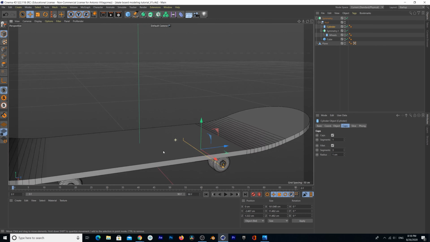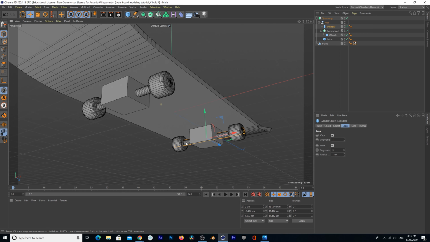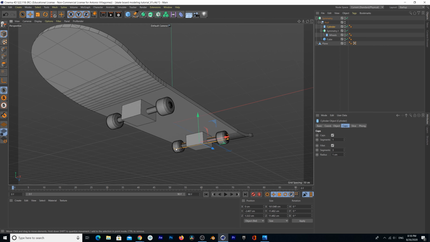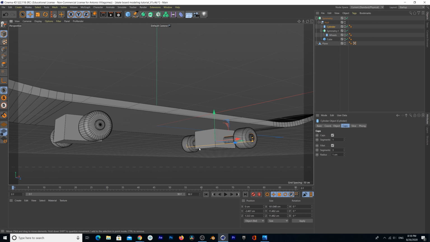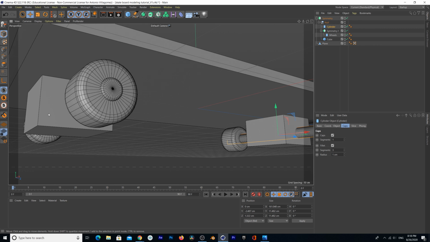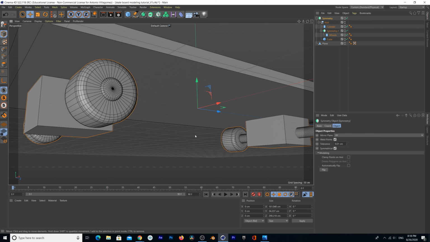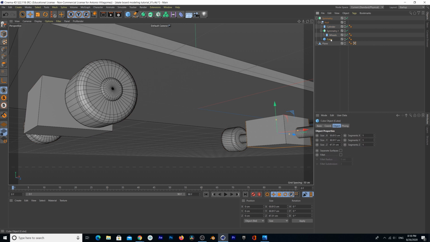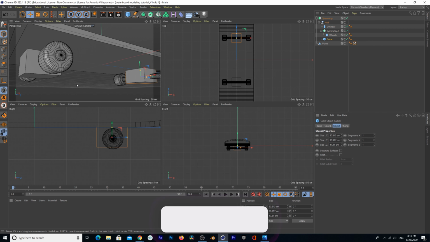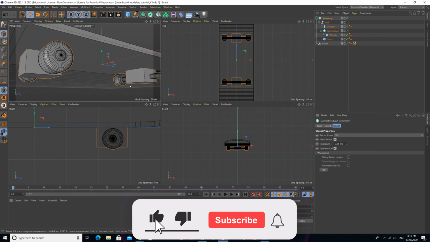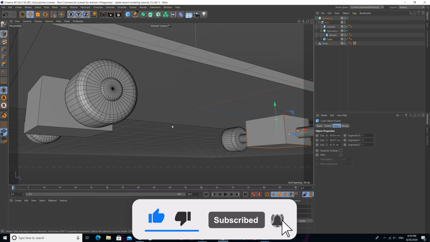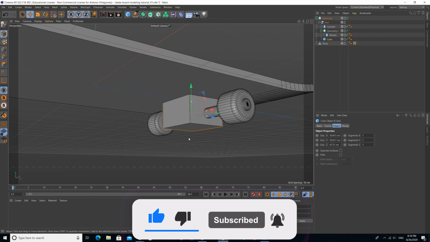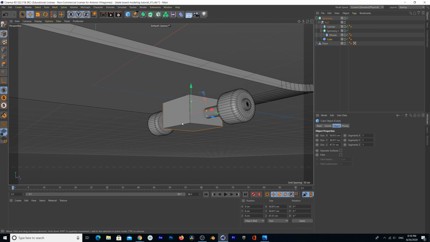And at this point, the last thing that we are going to do in this tutorial of simple modeling for beginners in Cinema 4D is we're gonna fix this part right here, because this is the only part. This cube right here looks a little funky, so we're gonna make it look a little better. So we're gonna click on the cube, and then we are going to make this cube editable by pressing the C key, and now the cube is editable, not edible.